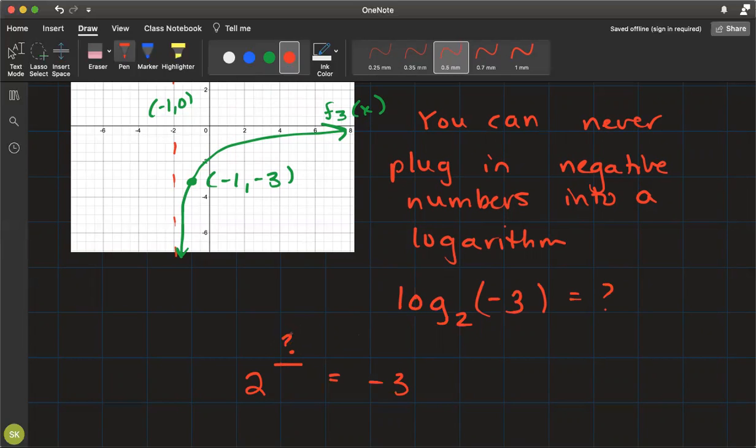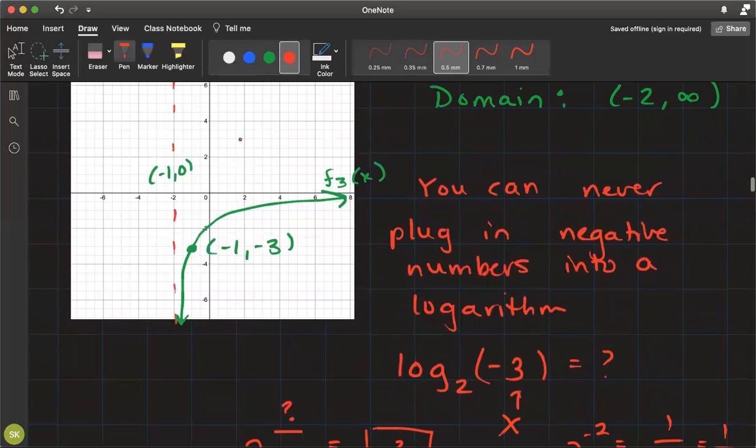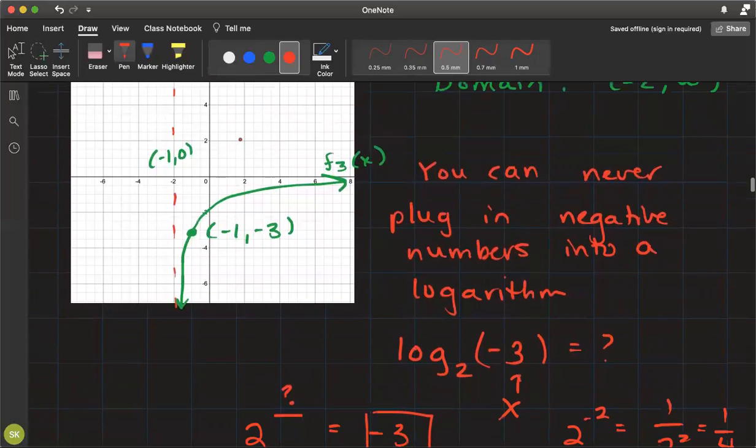If you plug something negative in here, like a -1, well, then you just push it to the denominator. So if it was -1, you'd get 1 over 2. If you put in 2 to the -2, this is 1 over 2 squared, which is 1 over 4. In fact, any negative number you put in, you can just move it to the denominator. You will never get a negative number. So you can't plug in a negative number into a logarithm. And that makes sense because we had this vertical asymptote when we had just a regular log.